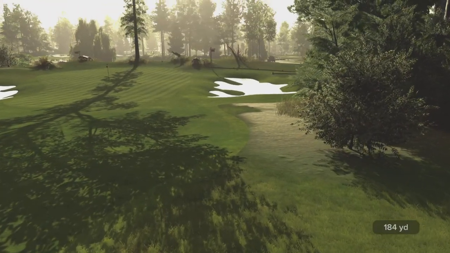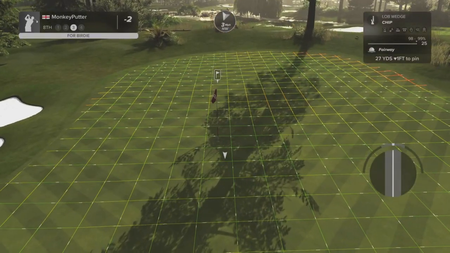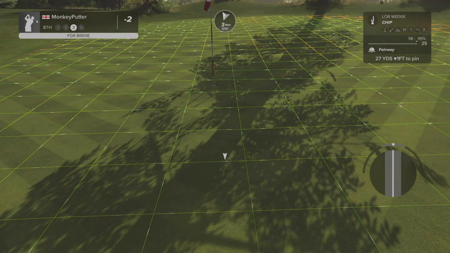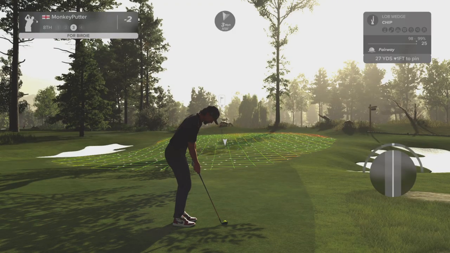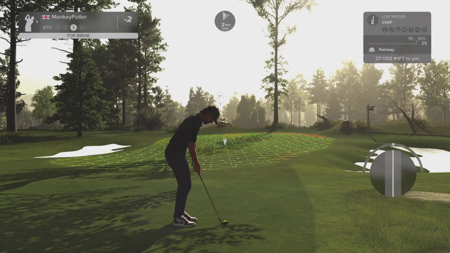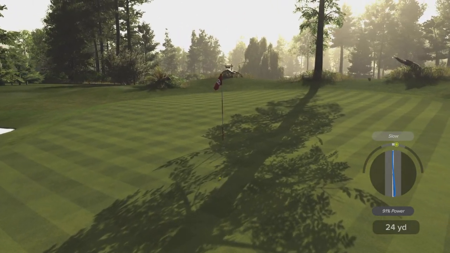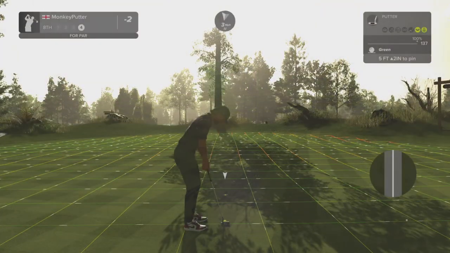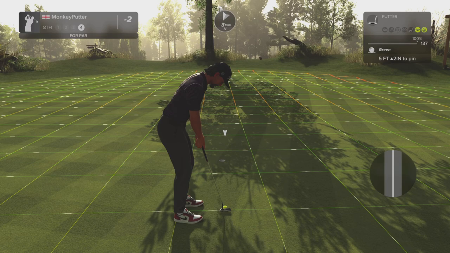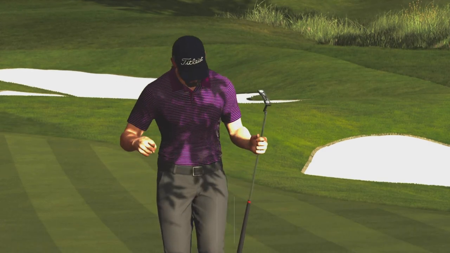Kick left, kick left. Okay, back on the fairway. I'll try and get down in two from here. Now that's uphill, so it's not going to run very far. That's a good par save.